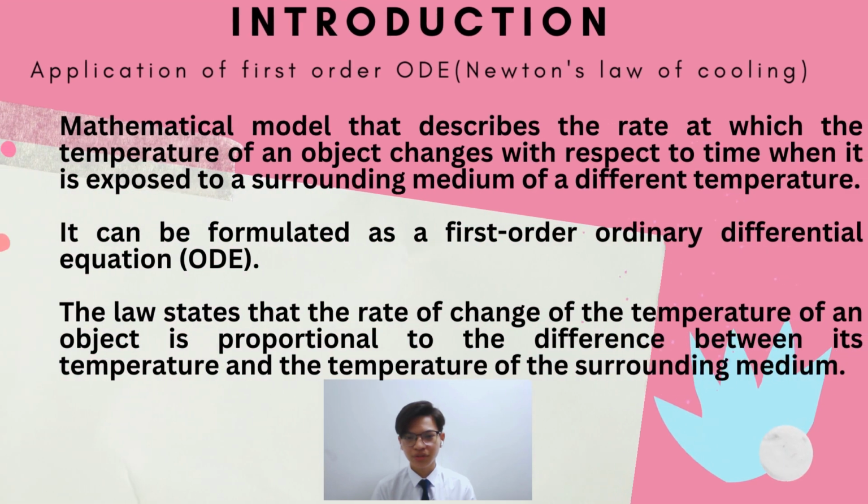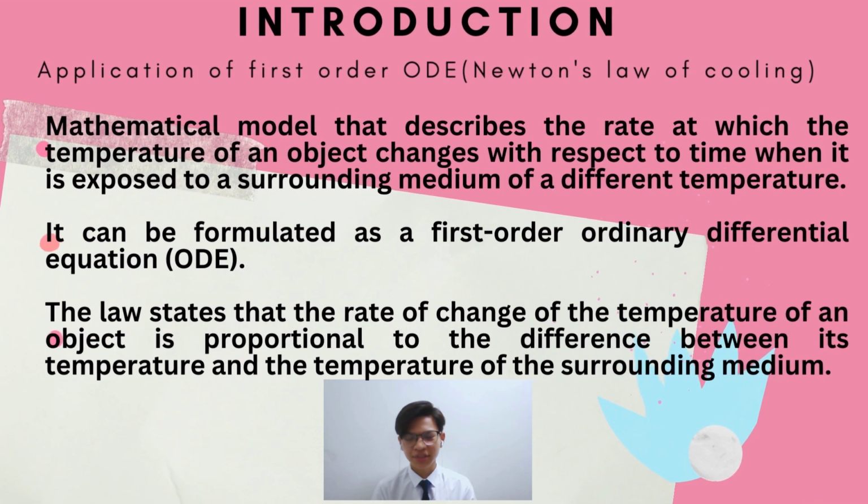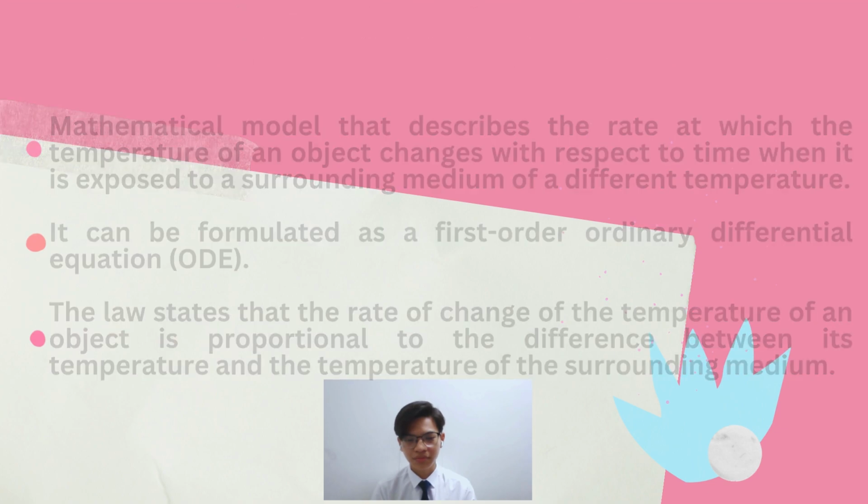For the introduction for the application of first order ODEs, Newton's law of cooling is a mathematical model that describes the rate at which the temperature of an object changes with respect to time when it is exposed to a surrounding medium of a different temperature. It can be formulated as a first order ordinary differential equation, also known as ODE. The law states that the rate of change of the temperature of an object is proportional to the difference between its temperature and the temperature of the surrounding medium.